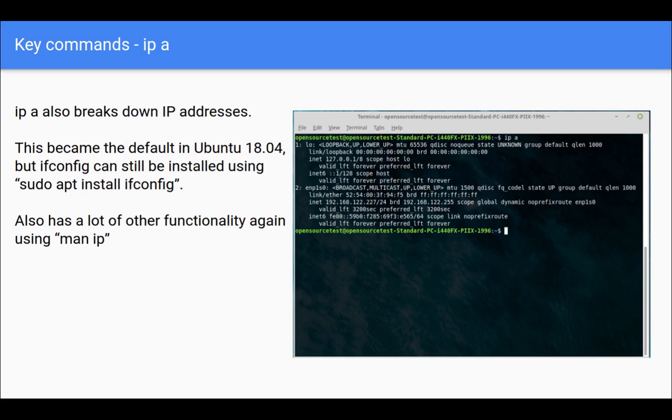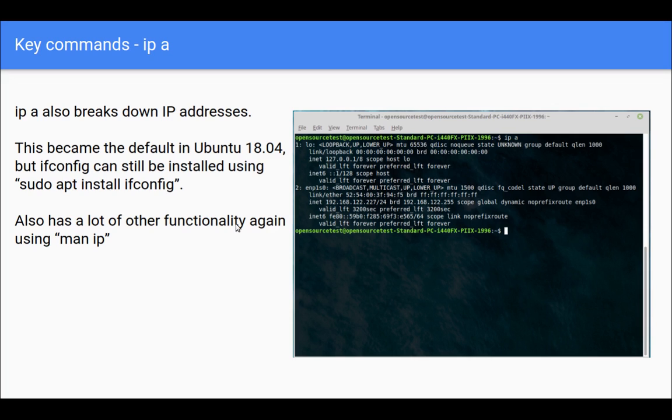In Linux, there's also a new command called ip. It's not new, but I was forced to learn this new command after Ubuntu, I think, took away ifconfig in one of their updates. I believe it was 18.04. They removed ifconfig. It could have been earlier, in a 17 release. I didn't check, but you can always go ahead and install ifconfig if you still want that more familiar command. Most other Linux versions haven't removed ifconfig from the standard system.